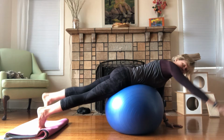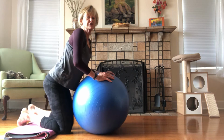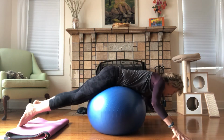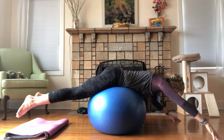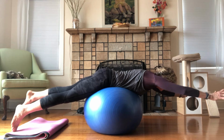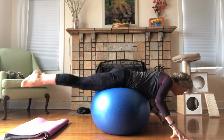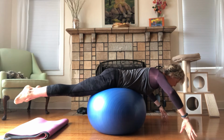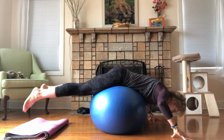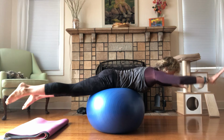All right. Your last challenge from here, if you want, is Superman, which means you're going to lift all four limbs. Now, you might have to play with this a little bit and find out, how much weight is below the ball, how much is above it, can I straighten my arms, can I do bent, what do I need to do to create equal balance on both ends. Now, if your face gets close to the floor, put your hands down. No face plants on this, please.